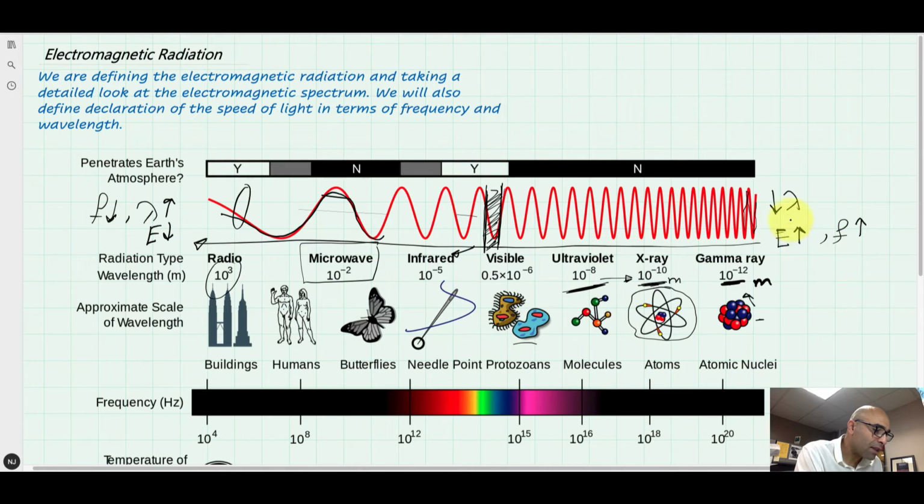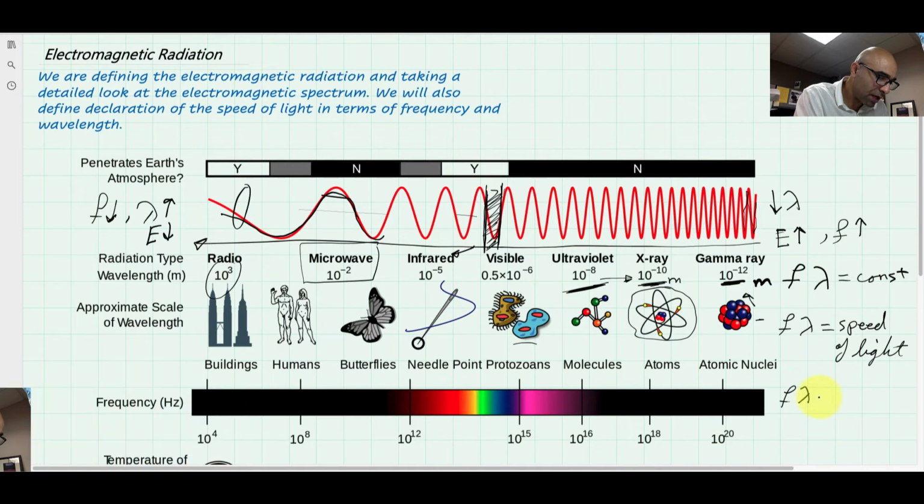We also learned that the frequency times lambda is constant, because when one of them goes up, the other one goes down, and they interchange linearly. So if lambda goes up by 2, the frequency goes down by 2. It was found that the frequency times lambda is equal to a constant, so that's always a constant. And not only that, this constant was found to be the infamous speed of light. I'm going to put that down here: lambda times the frequency, or frequency times lambda, is equal to c. The speed of light is equal to 3 times 10 to the power 8 meters per second.